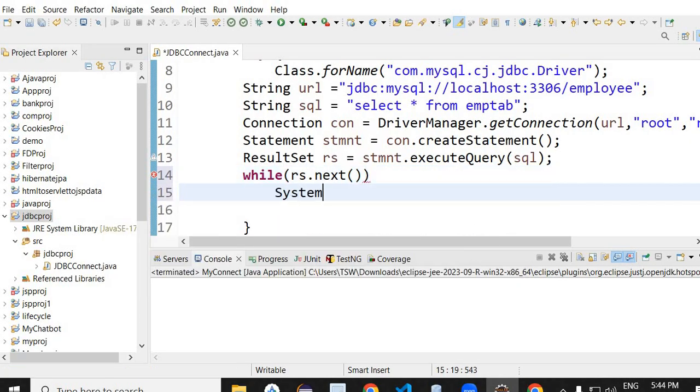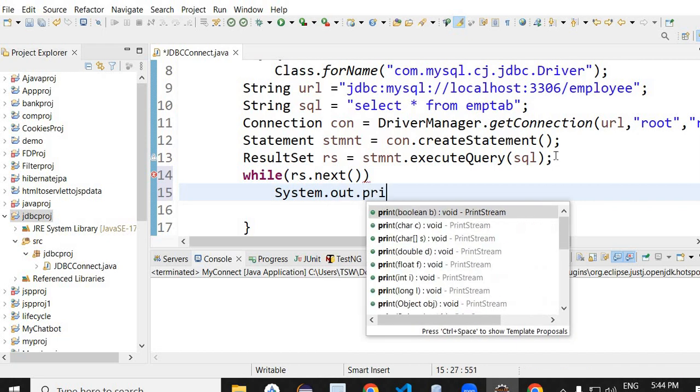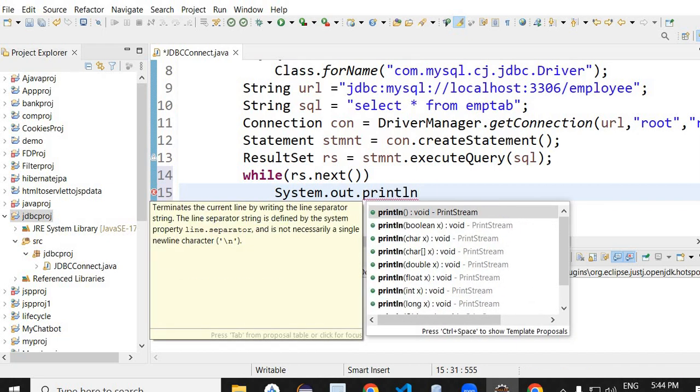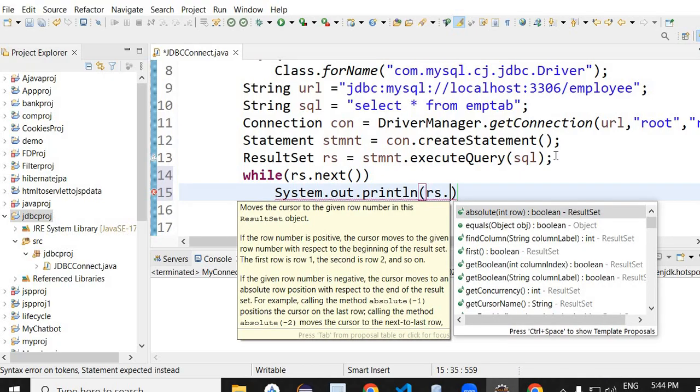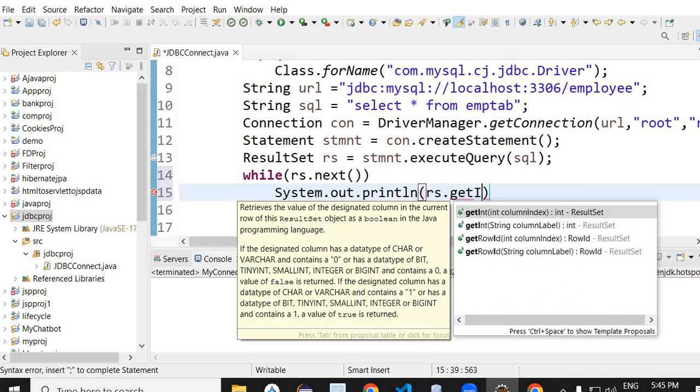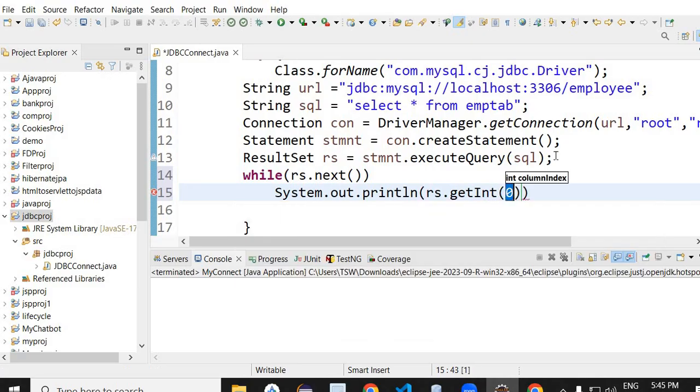So System.out.println, and here I'll display rs dot, the first one is my employee number, so I'll put that as an integer. You will call the method getInt, because my employee number is an integer. Then plus, I'm trying to display my records, employee number and name.